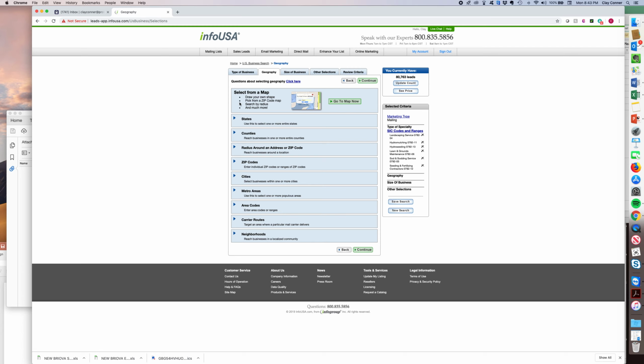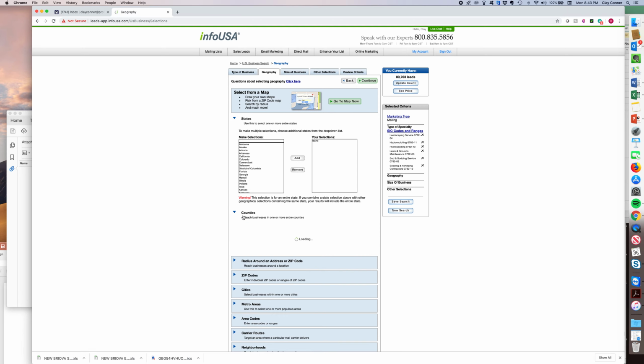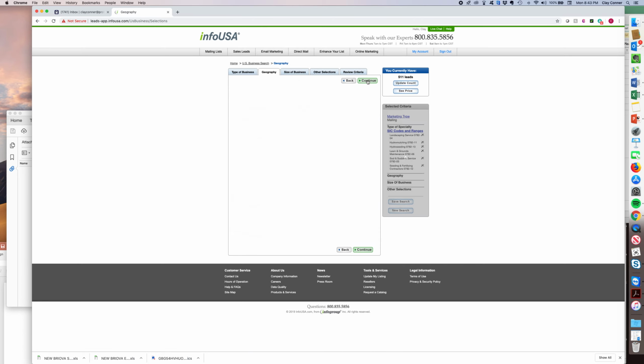The next step goes from taking it nationally at all businesses down to some level of geography. I'm going to choose the whole state of Idaho because I'll show you in the market research report how you'll be able to see the information broken down by counties and others. But similarly, you could also go down by counties if you wanted to. So we'll select Idaho at this point. See where I added it here? It was over here, I clicked add, and it's over there. I'm going to click continue.